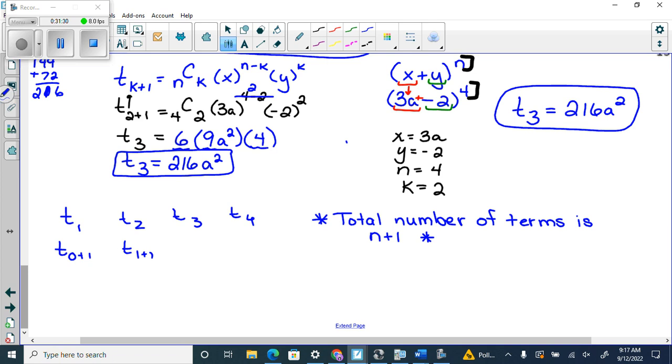Sometimes I see people trying to expand out a massive binomial, and they're like, we don't have enough information to expand it out. It's just asking me for the total number of terms. And I'm like, okay, what's n? They're like, 20. I'm like, what is the total number of terms? Oh, it's one more. There's 21.